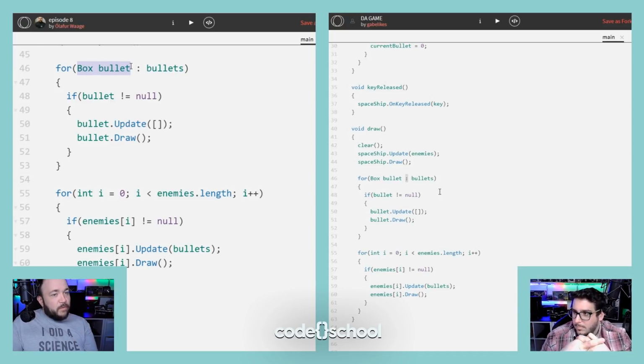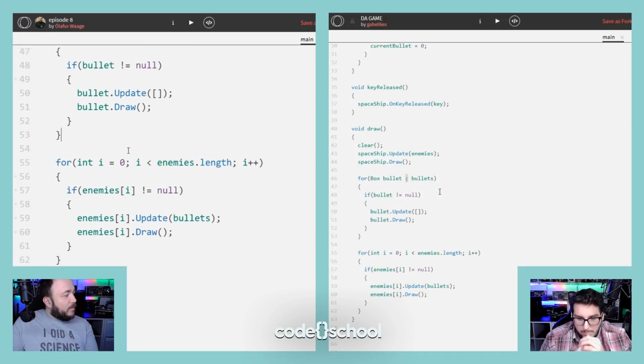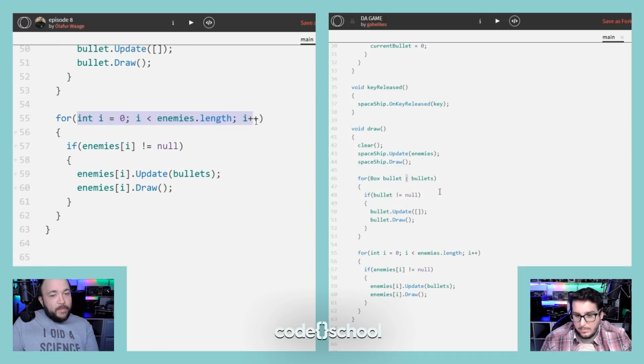If you delete this one, it will be deleted for the loop, and then the next time you loop, it's back. So we need to delete the actual enemy. This is why we're looping this way, because we have access to the array itself, not through some sort of reference.